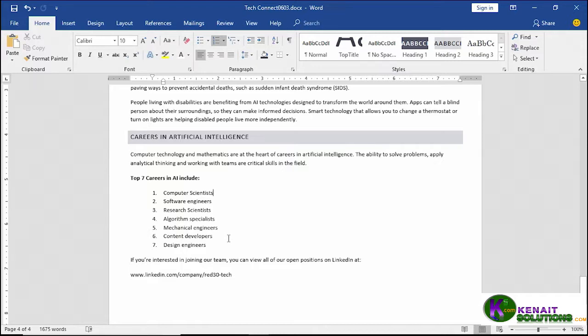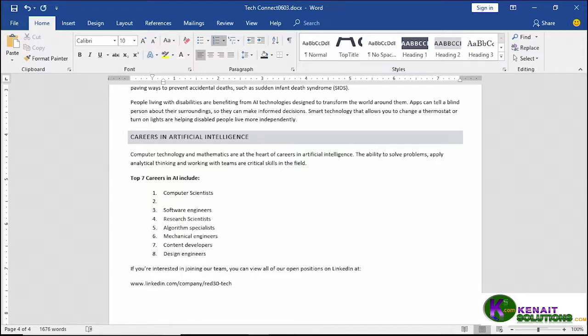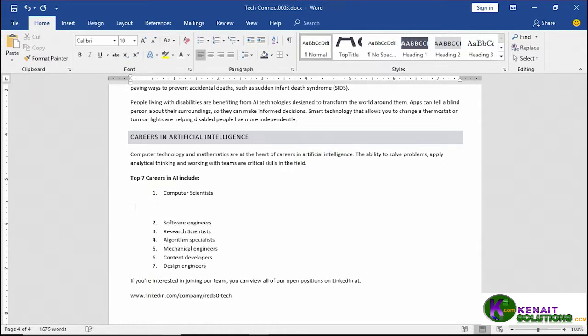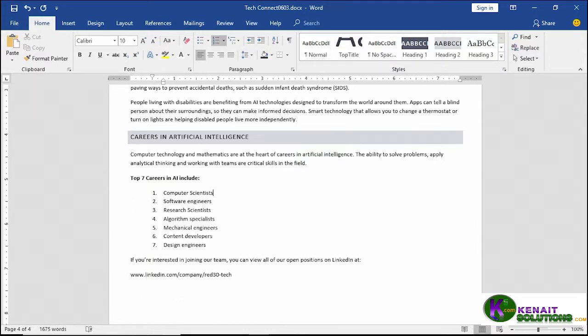When you press enter, you can see the new number starts. When you backspace, you take it out. You have to hit backspace a few more times to take out the extra tabs and spaces that are created for you. But can we change that? Well, of course we can, and it's not that difficult.